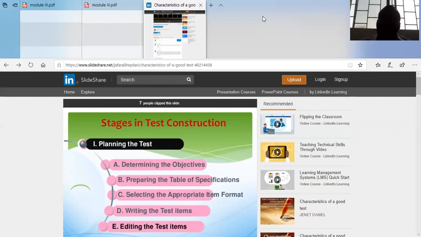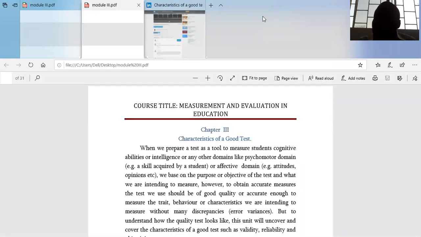That will be in module 3, where we're going to concentrate on the characteristics of a good test. As you remember in the previous session, we've seen how tests act as tools of assessment, not for all categories of learning, but we concentrate on cognitive ability or intelligence.